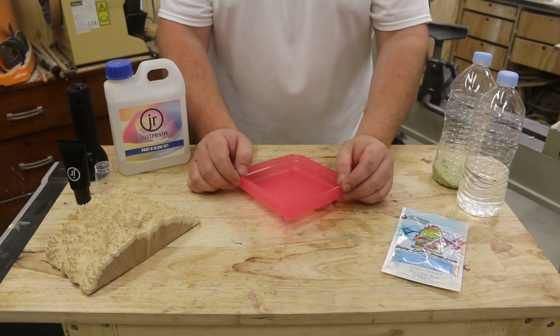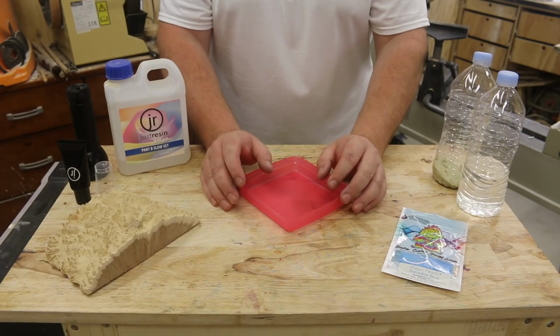Before we get stuck into this build, let me just say I have no idea how I'm going to do this.